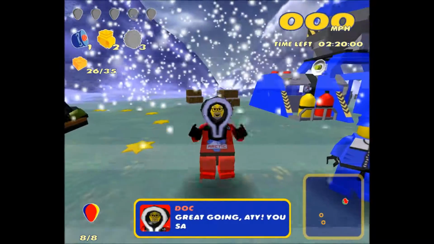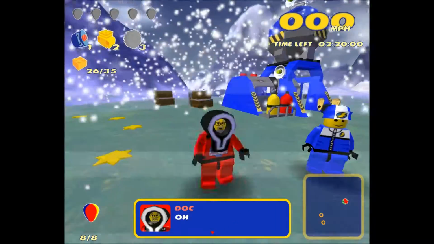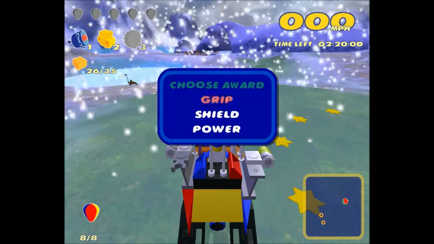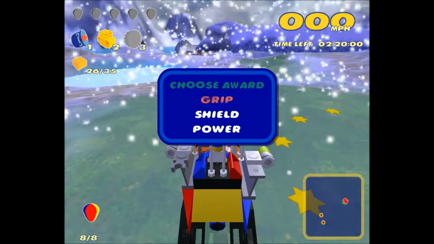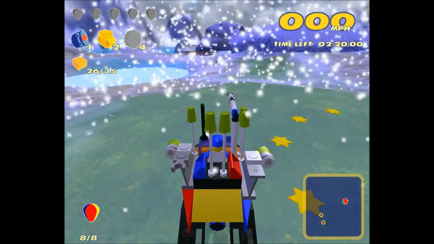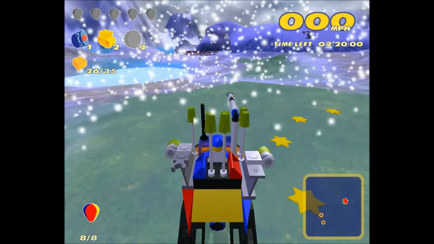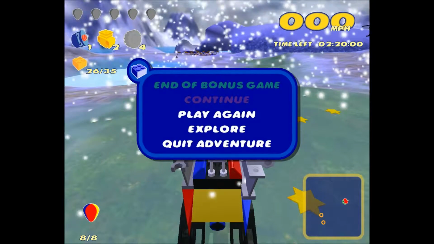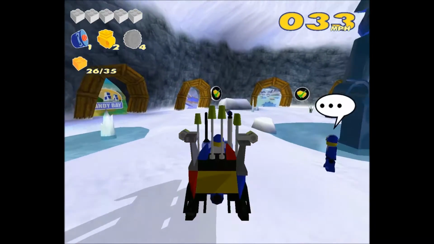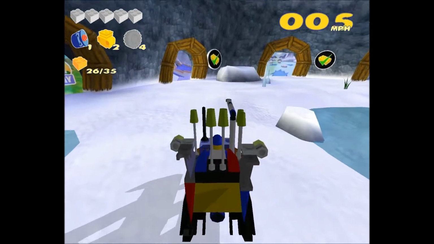Alright, let's go ahead and fast forward the conversation as always, because it's not really anything interesting. It's just like, oh, thank you so much, here's a reward, blah, blah, blah. Okay, so what do we want to get this time? I feel like I've been slipping up a lot, so I'm going to go for grip. I have enough power. I've been out-racing everybody. Shield, I don't know. Maybe I'll get that next time. We'll see.